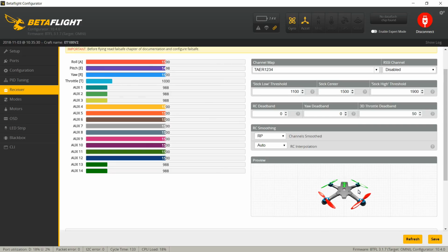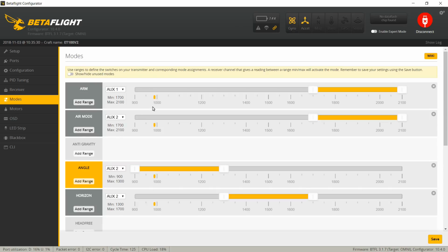So we've got a throttle working, we've got the yaw working, no problem at all, and then the pitch and then the roll, making sure everything works well. I did set my switches, and actually this one and this one were all set up, so that was rather good. The arm switch is that one there, and you can hear it with that beeper. It's lovely having a beeper on. I'd rather have a beeper than OSD every single time personally.